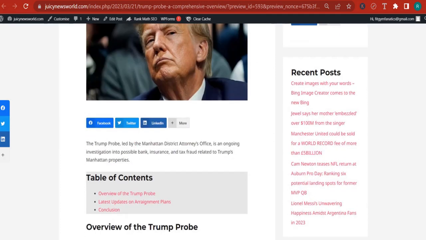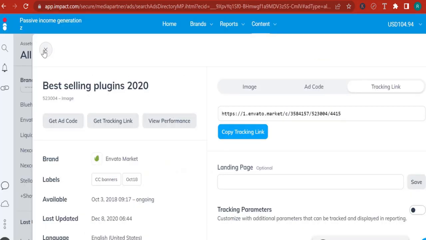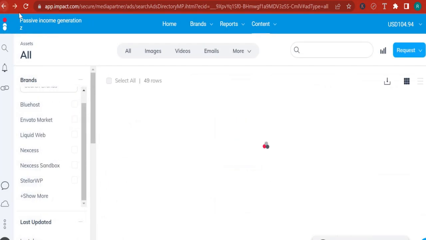Somebody might not be interested in hosting, but after they see your advertisement that says up to 70% off, some people get really motivated to say, okay, well, this guy must have a tremendous coupon, and they might go and buy. And so let me give you an example here of, for example, today's income.